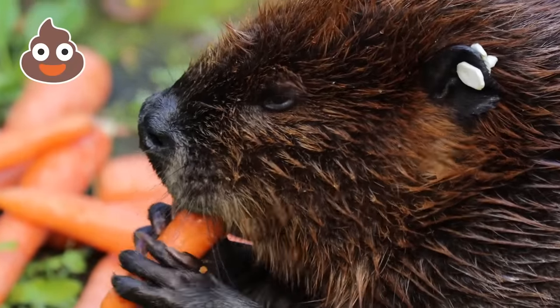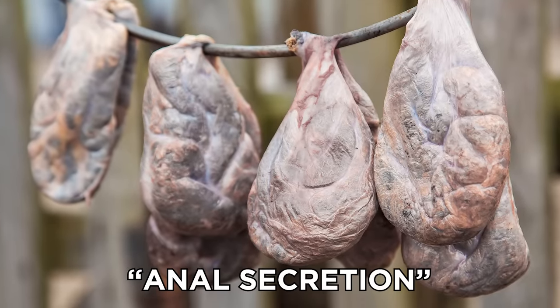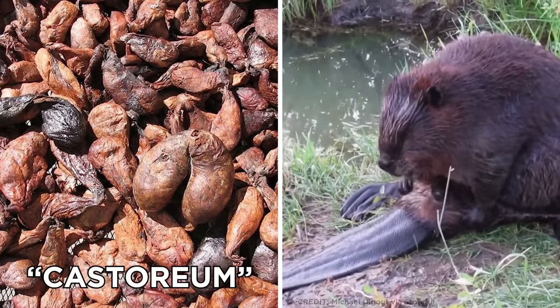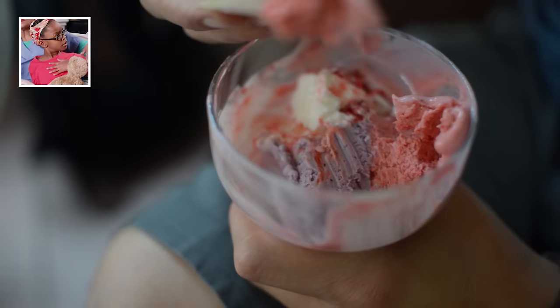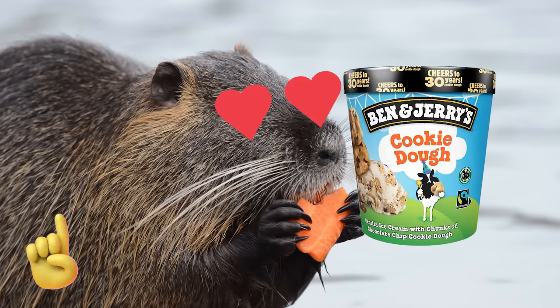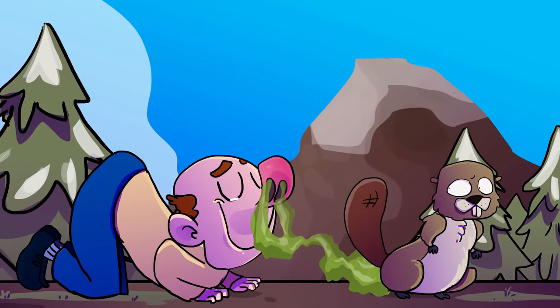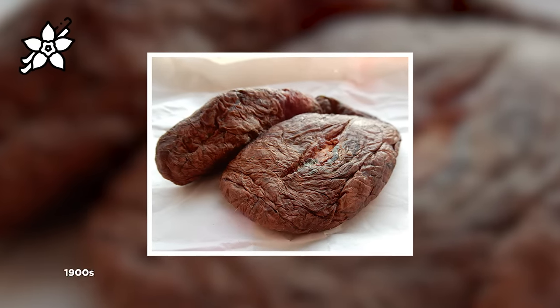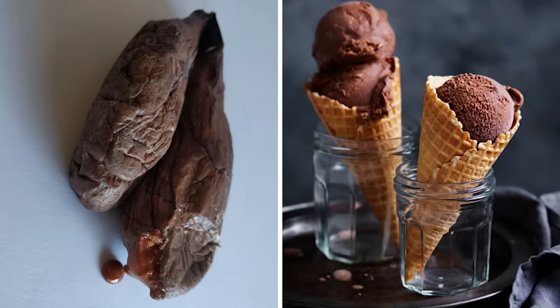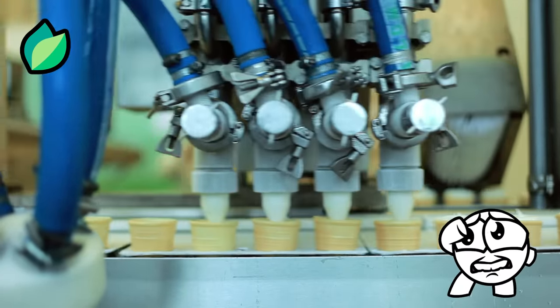So how about that beaver poop? Okay, it's technically not poop exactly, but it's not far off — this ingredient being a, quote, anal secretion. This secretion called castoreum is produced by beavers' castor glands and is used in conjunction with their urine to mark their territory. It also just so happens to be in our ice cream — not because beavers are attempting to claim your Ben and Jerry's as their own. Castoreum apparently smells sublime, akin to an aromatic mixture of raspberry and vanilla, and began to be used as a substitute for vanilla in the early 1900s. Manufacturers often label it as just natural flavoring.